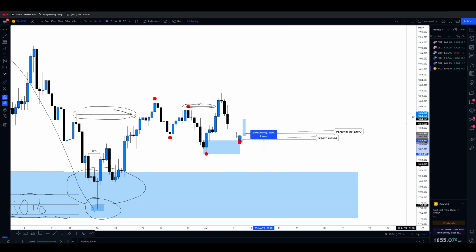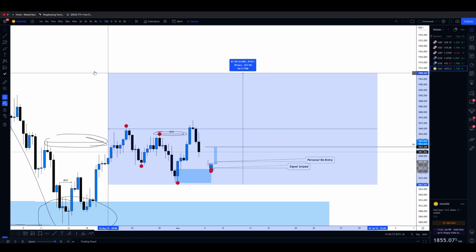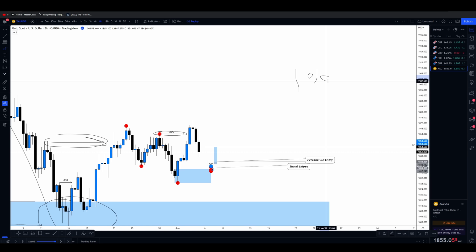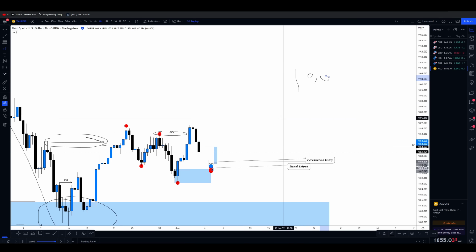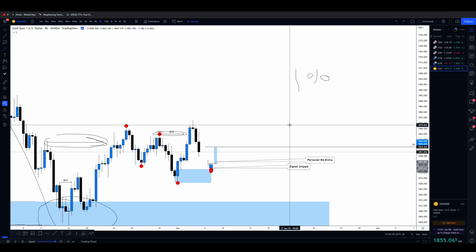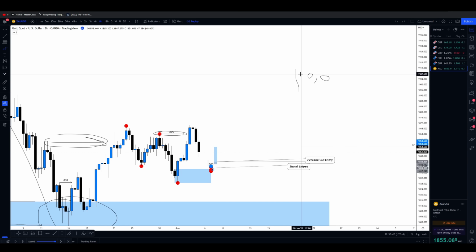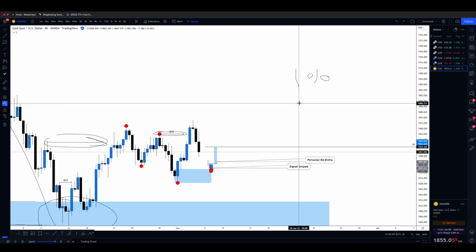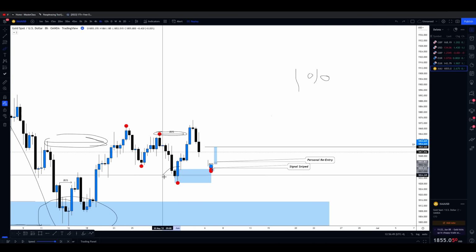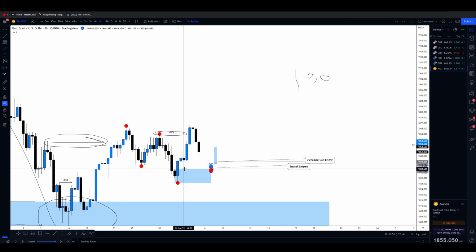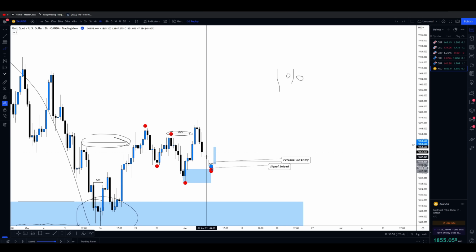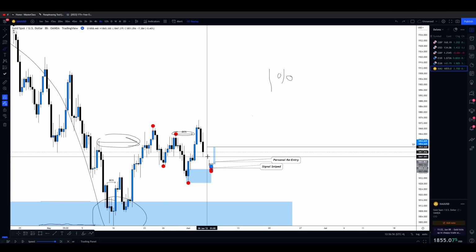So even if I'm risking 100 pips, at the end of the day, it's only a 1% risk. I would be losing the same amount whether it was a 2 pip zone. I'd be risking the same amount, 1% of my account. But my lot size would be super low. I would have to adjust my lot size for the pip amount, and therefore my reward would not be high, and the trade would end up being like a 3-to-1, 4-to-1, 5-to-1, and you're also going to be holding it for a long time in consolidation.